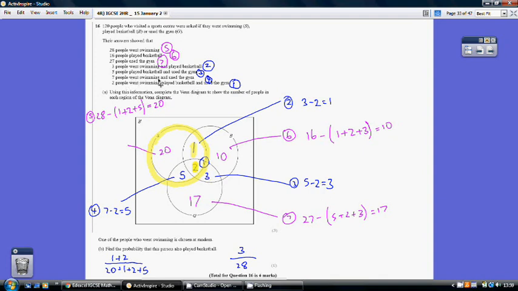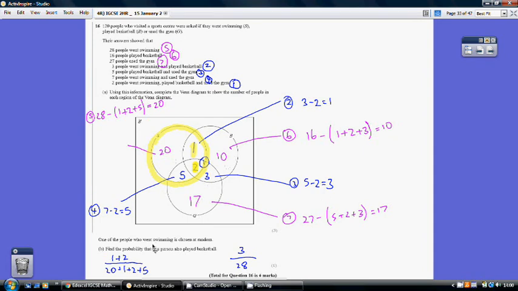I've then moved on to 7 people who went swimming and used the gym. So that's going to be this area here. Got 2 already, so that's going to be 7 minus 2 being 5. I can then fill in these bits here in purple. So 28 people went swimming in total. Well, we've already got those 5, 6, 7, 8 swimmers. So that leaves 20 who did just swimming. 16 played basketball. Well, we've already got 6 playing basketball. So that leaves us just with 10 only playing basketball. And 27 people used the gym. Well, we've already got 10 people here using the gym. So 27 take away 10 gives us our 17.